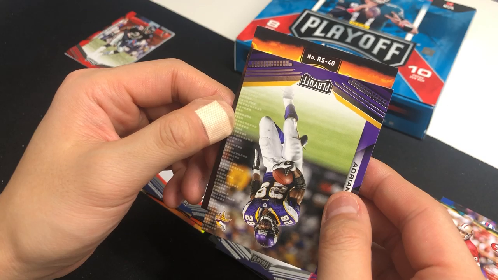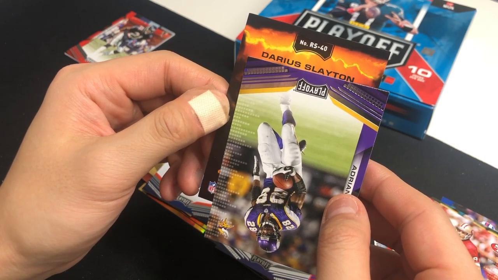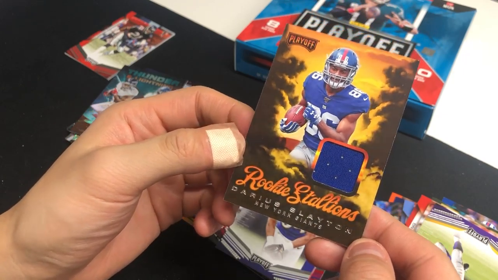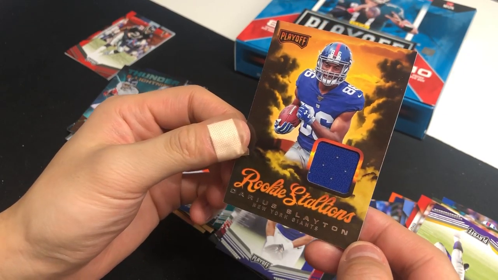RS40, RS rookie. Darius Slayton. Nice. Rookie Stallion, Darius Slayton. That's a patch card, a mem card.